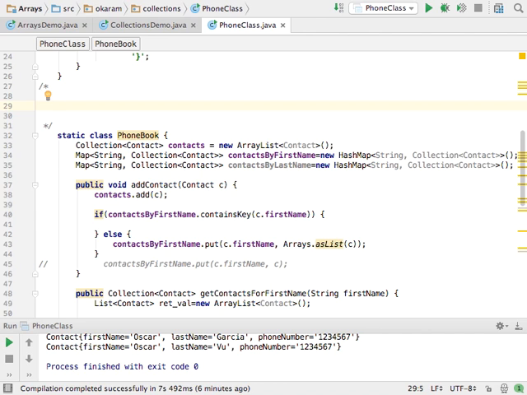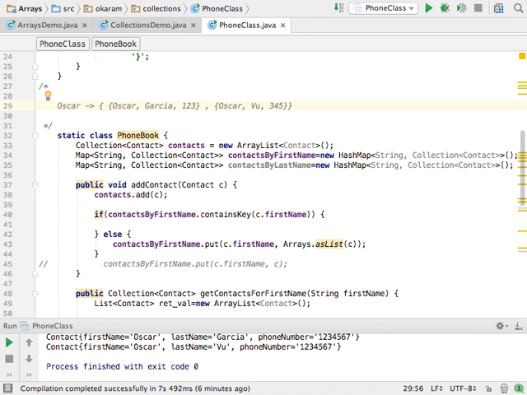No, it's a list of contacts. So I'm going to have, let's do Oscar maps to a contact that has Oscar Garcia 1, 2, 3, and another contact that has Oscar Wu 3, 4, 5.